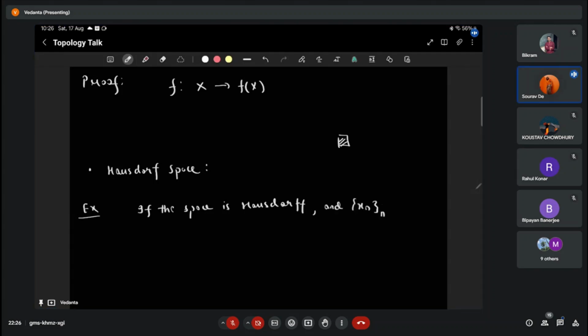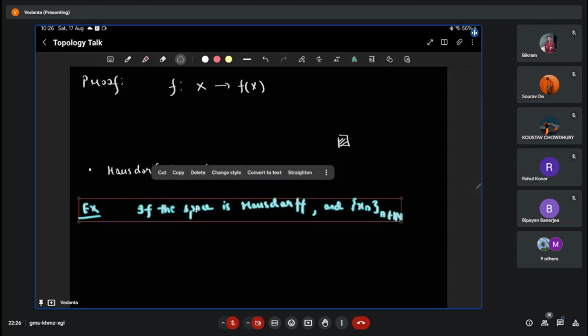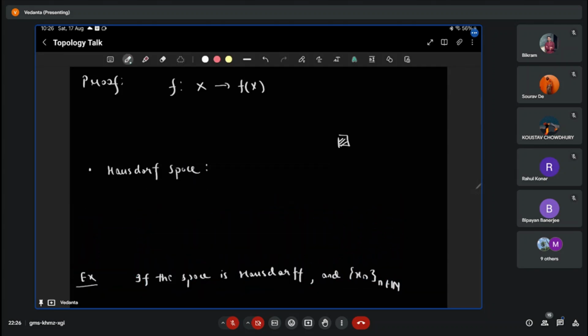So can you repeat the definition of Hausdorff space? Hausdorff, fine. Should I write it down? A Hausdorff space is given. By the way, this was the notation which I was following, very late to tell you now.